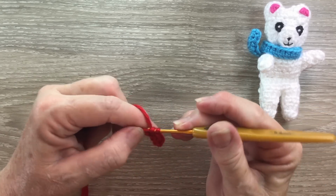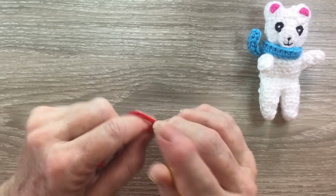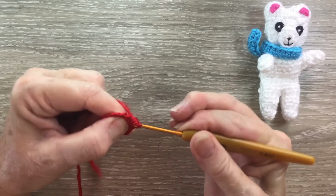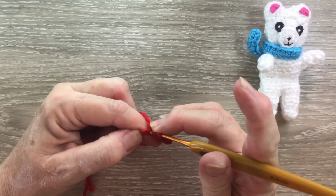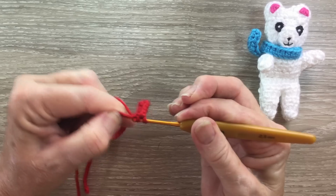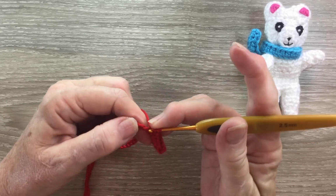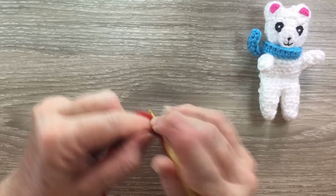I've really enjoyed working with this Red Heart soft yarn. It doesn't split like some of the others, and a lot of thicker wools are very difficult for me to work with my arthritis, but this one I've had no problems at all.